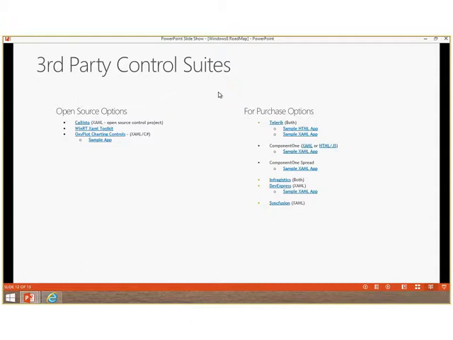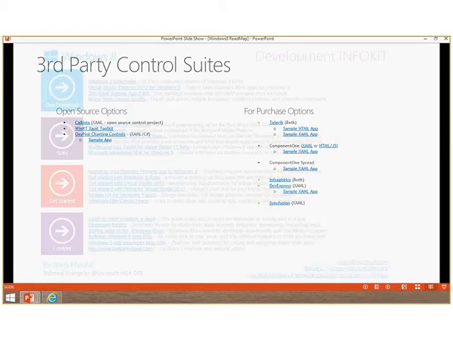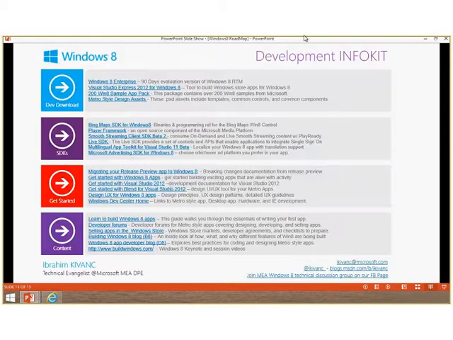You can go there and check the paid ones, for example Telerik, the component ones like Spread, and other tools you can get by paying. At the same time, there are some open source projects which are free. You can go there and find them. And with 8.1, Callisto is no longer needed, because it is inside the Windows 8.1 development. So let's move. Also, the Infokit is there as well. You can go there and check it.